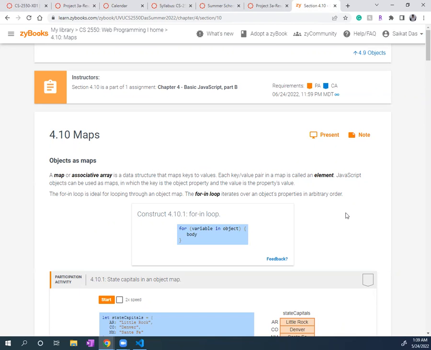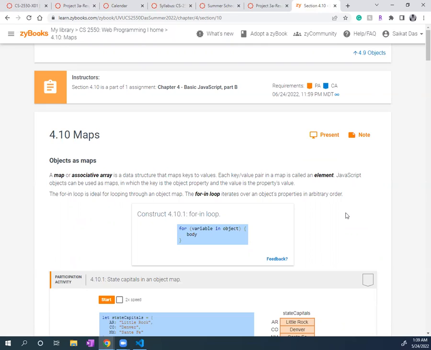So we need to traverse from A to U and find, okay, this is Utah and its capital is Salt Lake City. Rather, we can use some other data structure which is called map. With the map, we don't need to traverse the whole array.